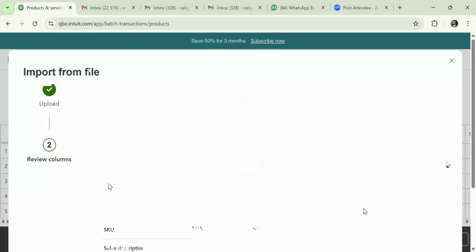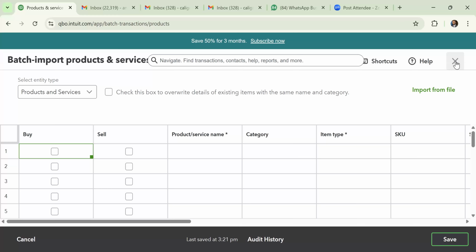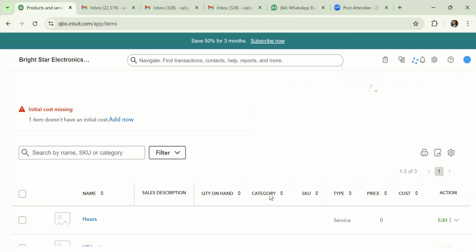Okay, so what I want to do now is, let me close this. Let me go back 2 steps. Let me go back to batch import.